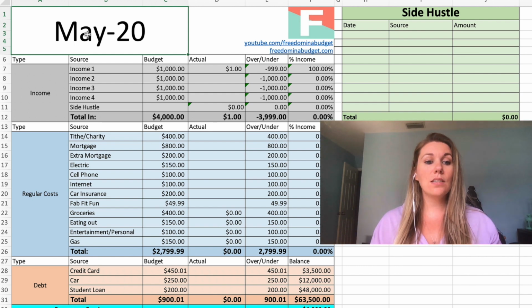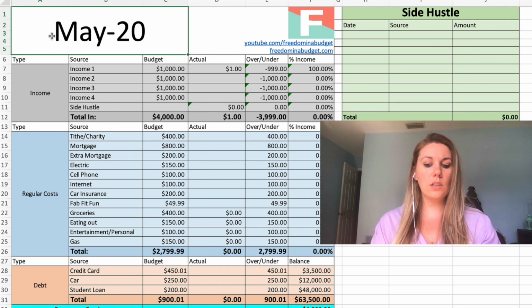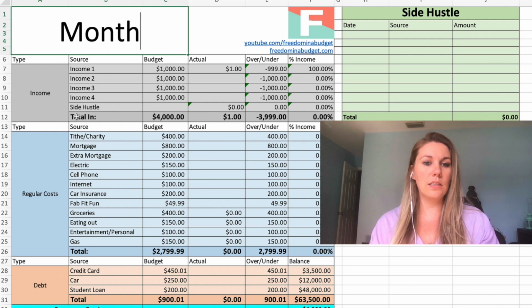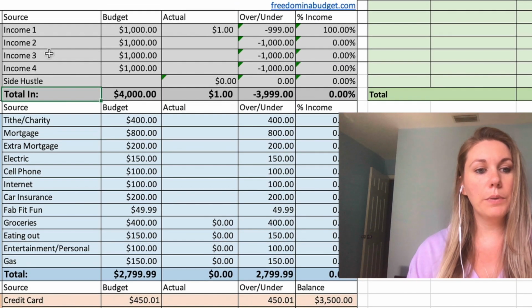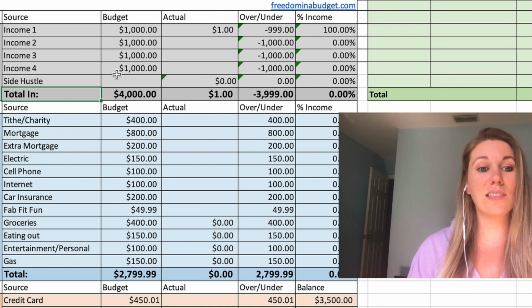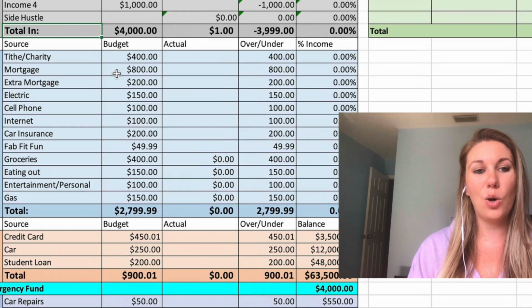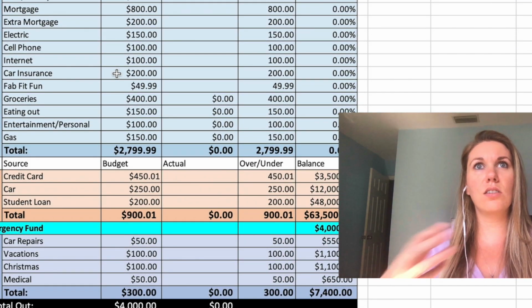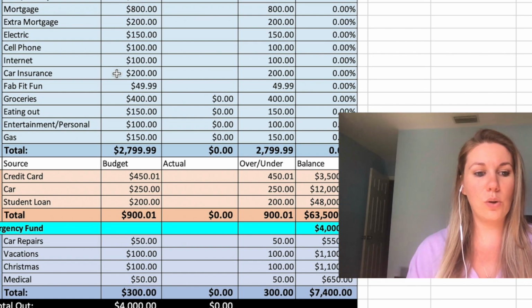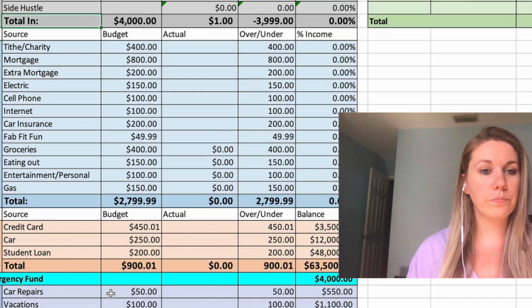But we want to see what is the lowest that we can get our monthly expenses if crisis happened. So I'm just going to put this as month because whatever month it's going to land on. So our income, we're going to assume that this is going to stay the same, and we're going to try and get our costs as low as possible for this. And as you know, income may change, then you can go and adjust it. But we want to have extra money left over.